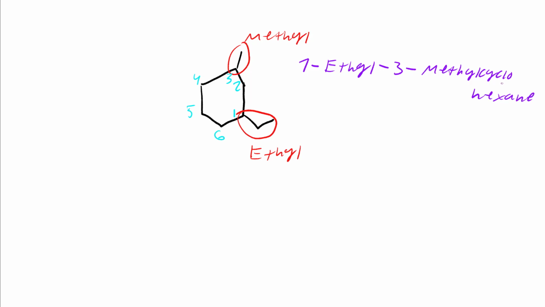But yes, if you have one ring and 2 substituents, 2 children, and they're both alkanes, right? So there's no double bonds or triple bonds, right? Then you would have to do alphabetical order. You would have to number starting at the one that starts from the alphabet. Sorry. So that was pretty sloppy, but since ethyl comes before methyl in the alphabet, we're going to start counting from that and then count towards the other substituent. So we're not going to count the long way, we're going to count the short way towards the other substituent in our parent molecule.